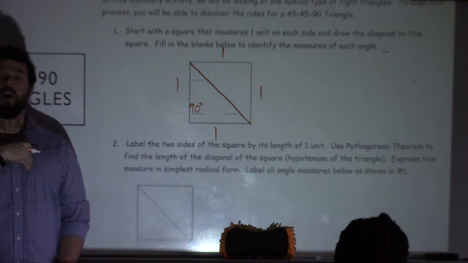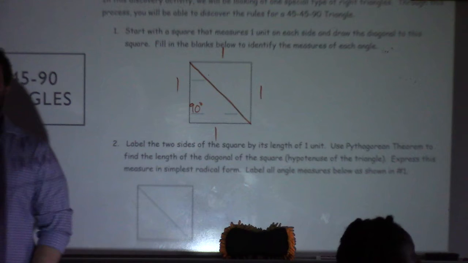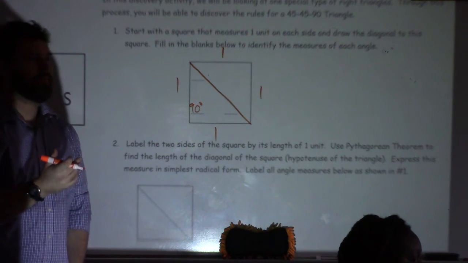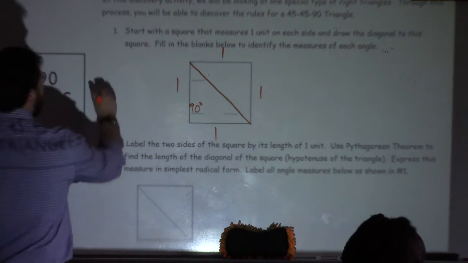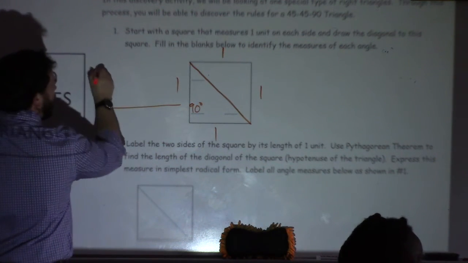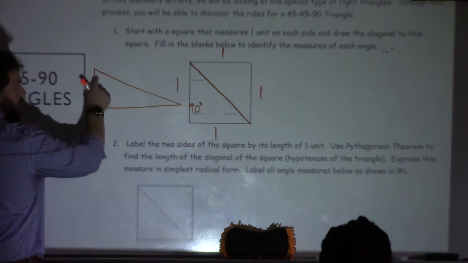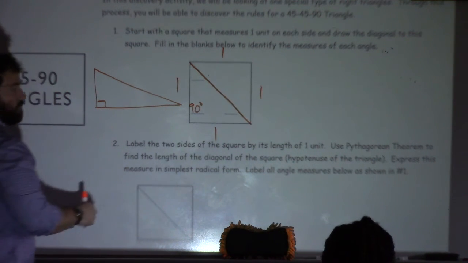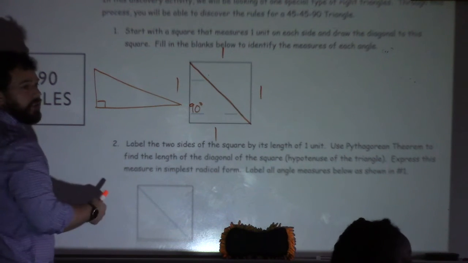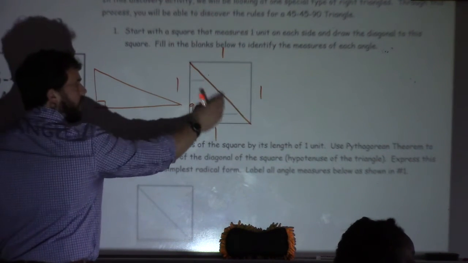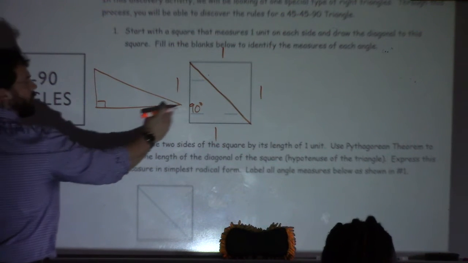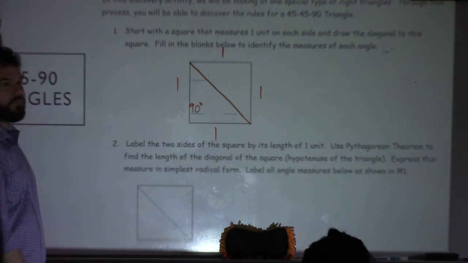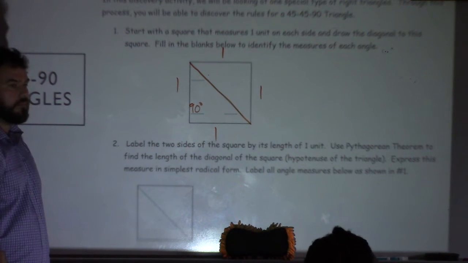Okay, so are we just always going to divide 90 by 2? No. Here's the thing. Let's say I had a triangle like this. Would that be 45, 45, 90? Not necessarily. I will agree this is 45, 45, 90, but why? I know the bottom left is 90. And oh, I got 45.